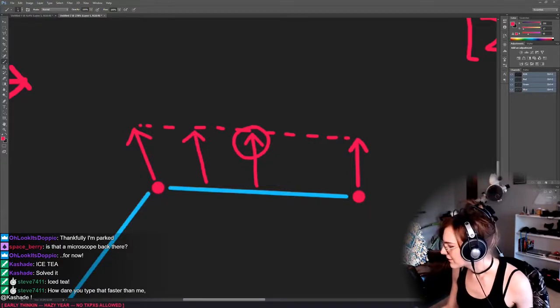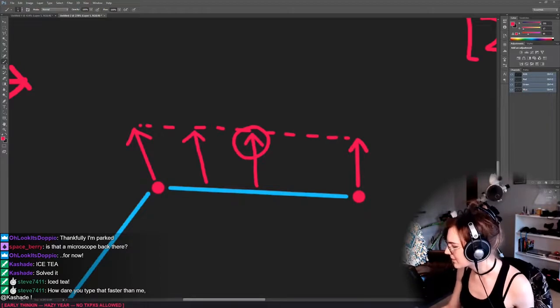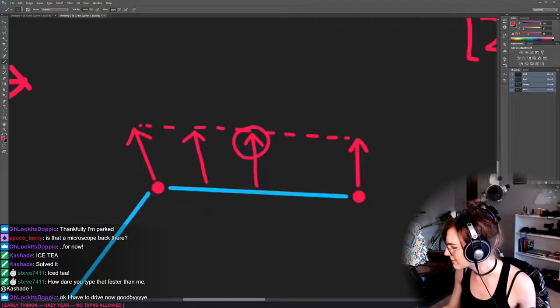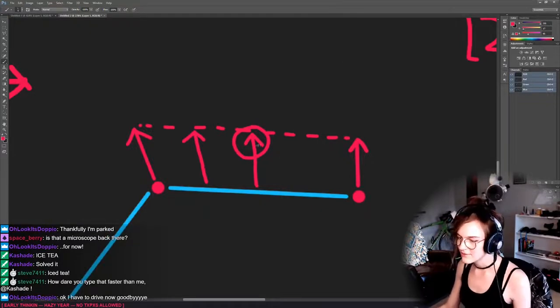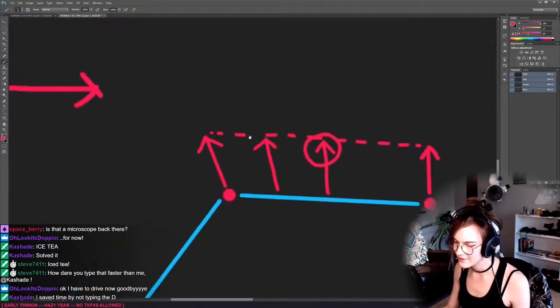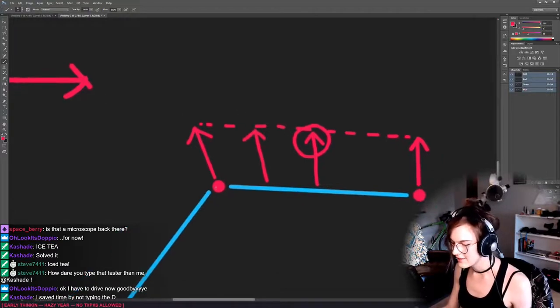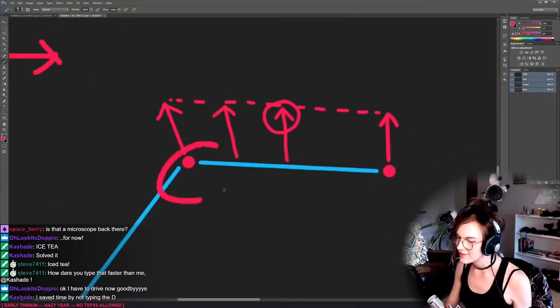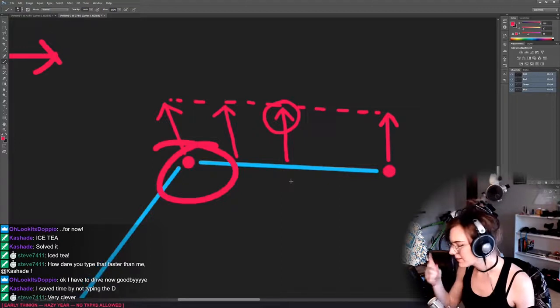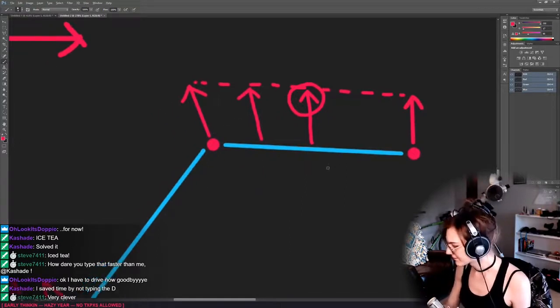If you want to have a model look hardened, having the faces clearly visible like a low poly model, would it be something you would do with the normals on the vertices, or would that be something you would do with the shaders to make it look not smooth? There are different ways of setting that up. So the very easiest way of doing that is simply to split each vertex. I'm going to show you what that looks like.